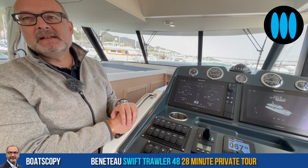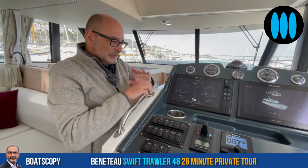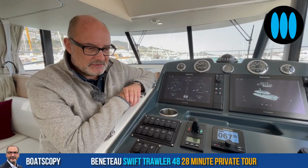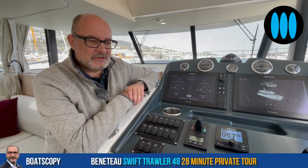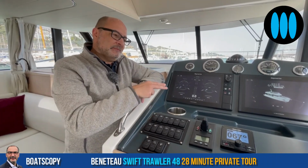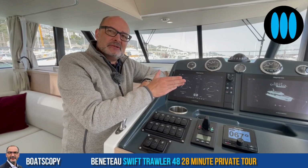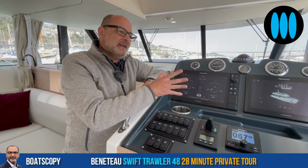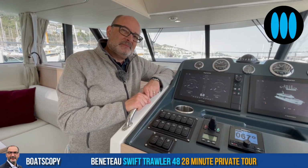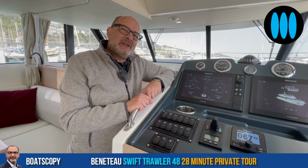Could you tell us about the performance of this boat? So basically, displacement speed is 9 knots. You have a 600 nautical mile range with a 10% fuel reserve. Optimum or happy planing speed is 18 knots. She's doing 280 nautical miles at 18 knots. I tried it this morning. Yeah, it's really nice to sail.